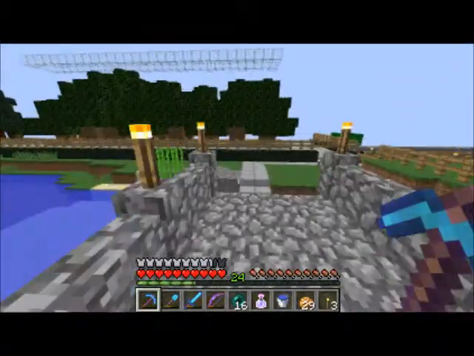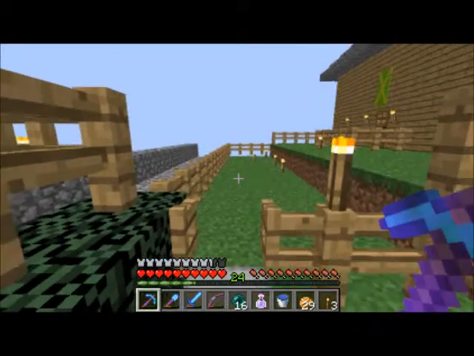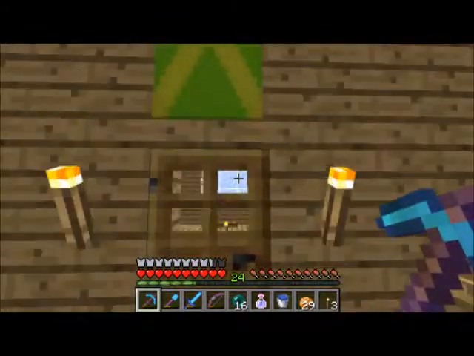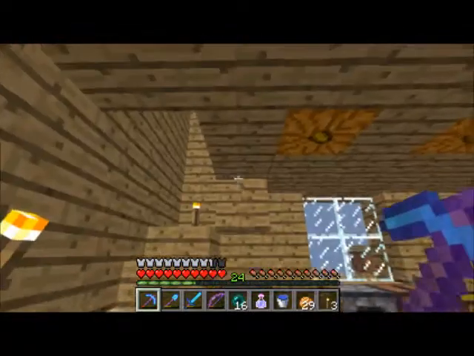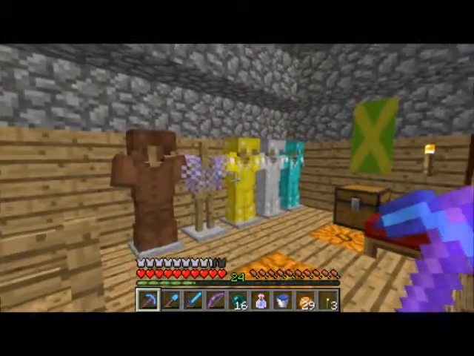So if we go over here, we have got Dolmo's House, which was the first house on the server. This was apparently a single player world, which Dolmo built this house on, and then he obviously opened it up to become a server. Dolmo has got armor stands, which I have none yet. It's got a bit of everything on it.